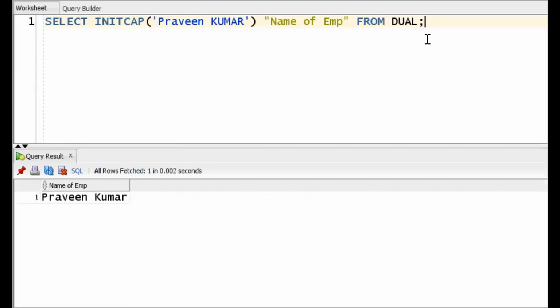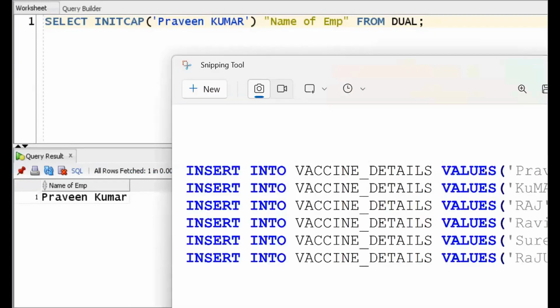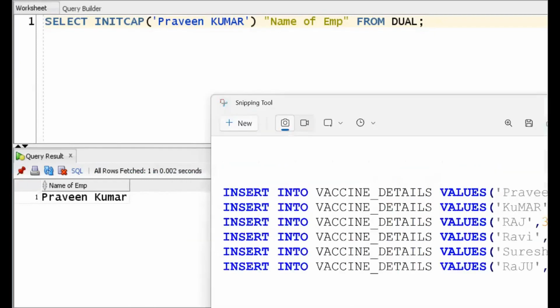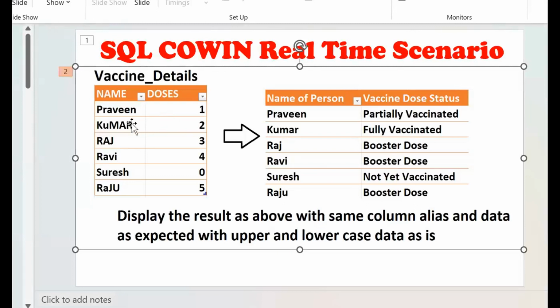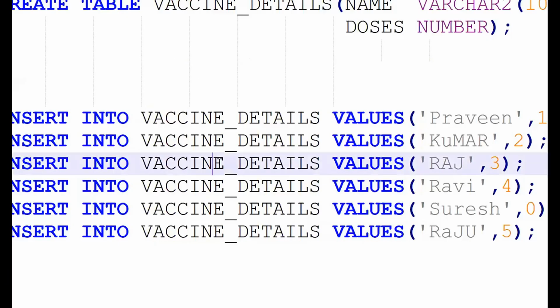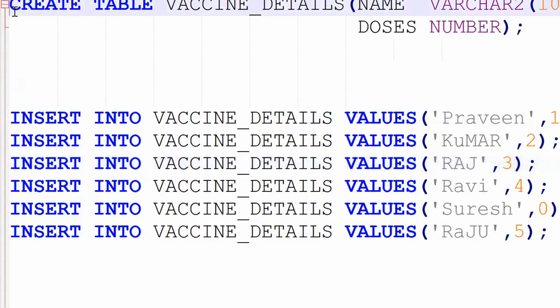Now we'll see this requirement. What is our requirement? One second, let me share the screenshot. This is the way we can get it. Now this is the requirement. For this purpose, we are going to create a table. So go back here, bring the data, and copy the same thing.